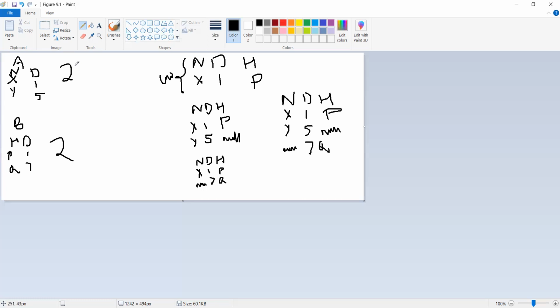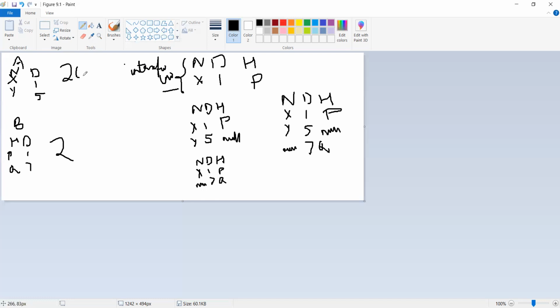If you combine A and B using inner join, it will be maximum 2. When maximum 2? If it has both the values 1, 5 and 1, 5 here, it will be 2. And minimum will be 0. So your inner join is like intersection. Minimum of these two will be the maximum value here.